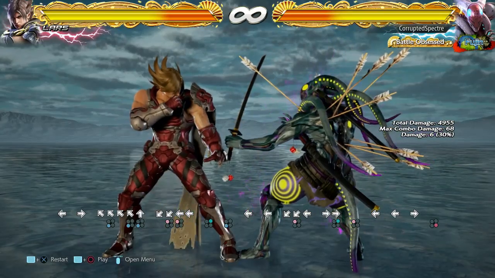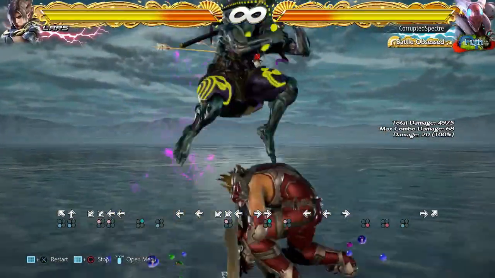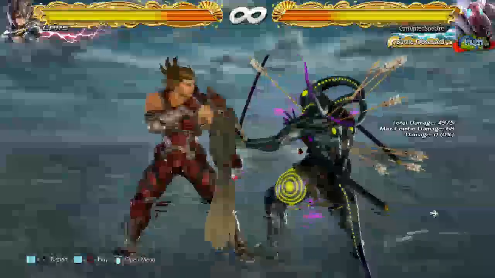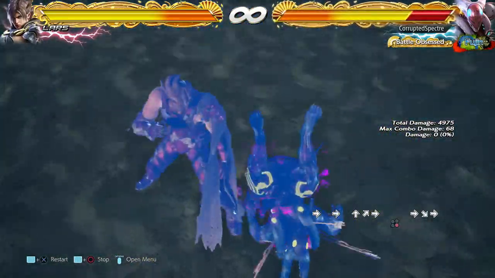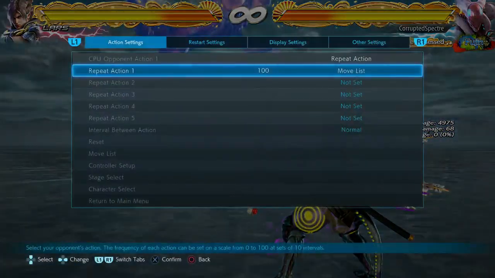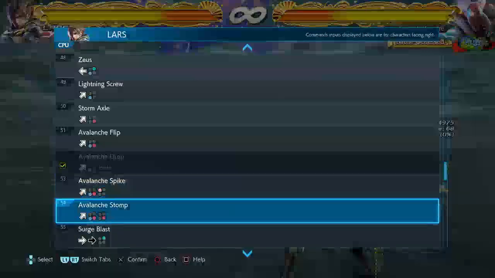Avalanche flip. This is when he flips in the air and then kicks you in the knees. Oh, wait. No, it's not. Okay. Sorry, I'm wrong. Avalanche drop. Okay, so if they hold it, then they just drop to the ground. Oh, that. Okay, I was wrong again. Add that on to the thing. Oh, there's mix-ups to it. Oops, not that one. Avalanche spike.